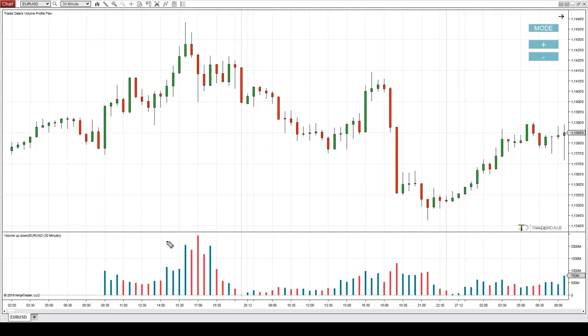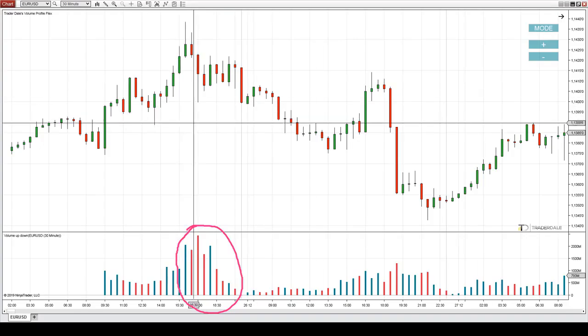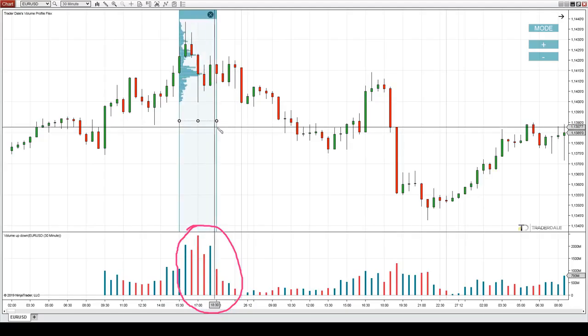So as I said in a previous video, we are looking for significant spikes in volumes, like in here. So in this case, I'm going to draw the flexible profile over this area. The spike which I'm interested in are those 5 candles, and those 2 are extra. One before, one after the volume spike.